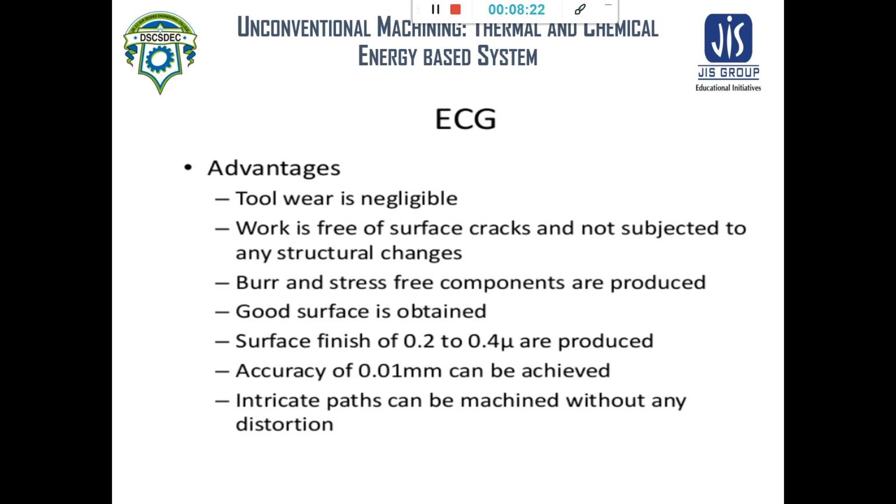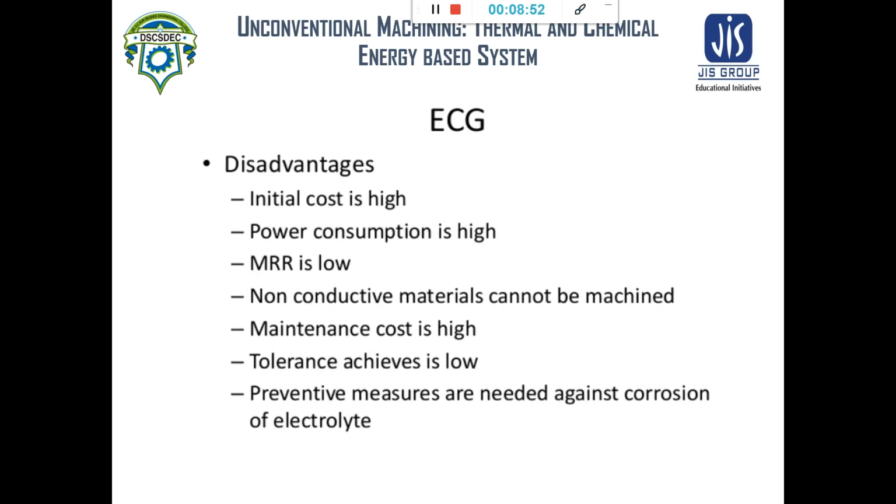The advantages are the tool wear is very negligible, work is free of surface cracks and not subjected to any structural changes, burr and stress free components are produced, good surface is obtained, a surface finish of 0.2 to 0.4 micron is produced, accuracy of 0.01 mm can be achieved, and intricate paths can be machined without any distortion.